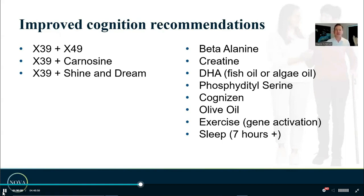Creatine. This is interesting. We think of creatine as a muscle building supplement for bodybuilders. And that's true. It absolutely is. But creatine is a fuel for energy production. And in the human body, the brain and the heart use tremendous amounts of energy. So you can actually support the health of the brain with creatine.